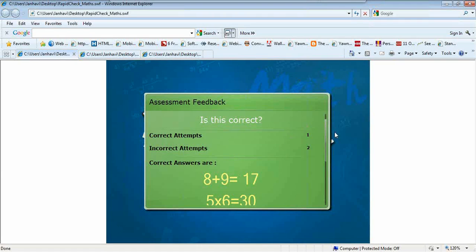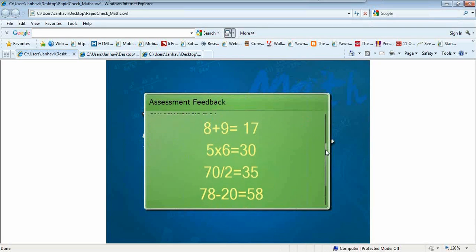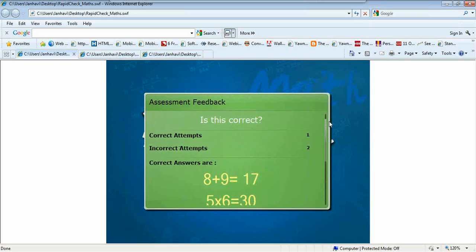But as you'll see here, I do immediately get a cumulative feedback based on the number of questions that I attempted, and of course all the correct answers to the questions that were in this interaction. So again, a great tool, and of course you must have seen the timer that was going on rapidly on the top right corner. Yeah, this is an interesting one, and I'm pretty sure that this exercise can actually improve the learner's ability to do calculations mentally. And getting those right requires focus and concentration, which I suppose could be an added benefit of using this interaction.